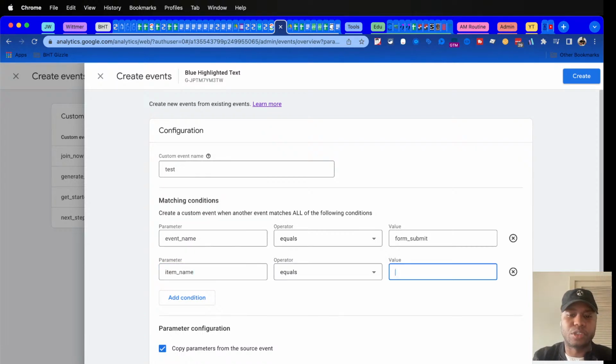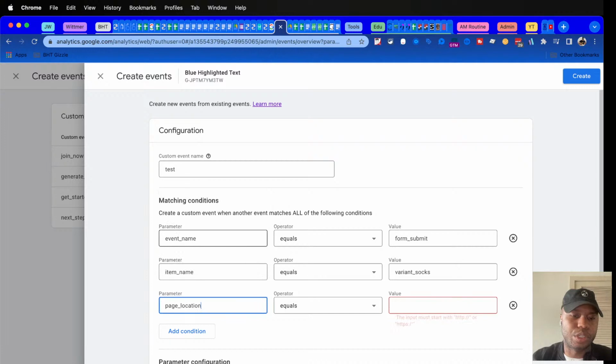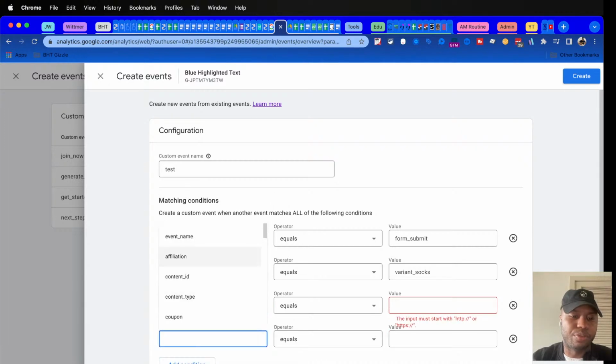So if you're running an e-commerce store, you can go variant socks. If that parameter fits, then you can even go further. I can say what page was located, what was the page referrer.